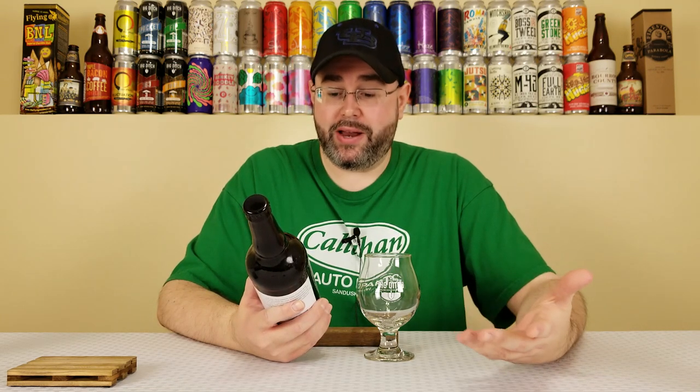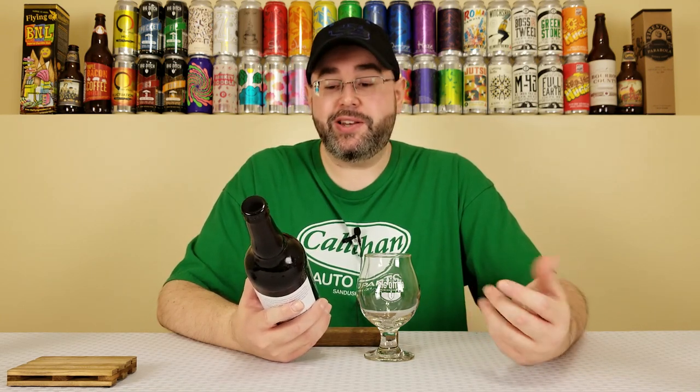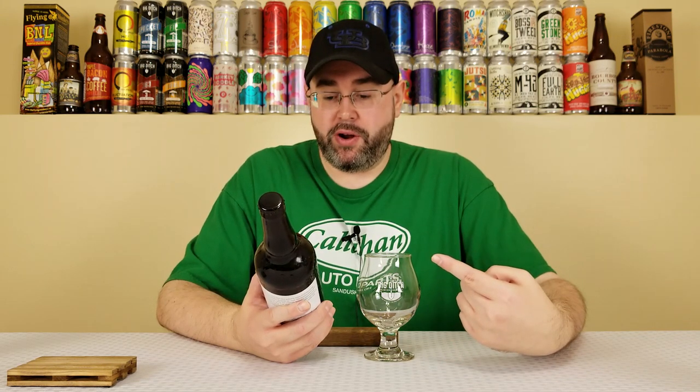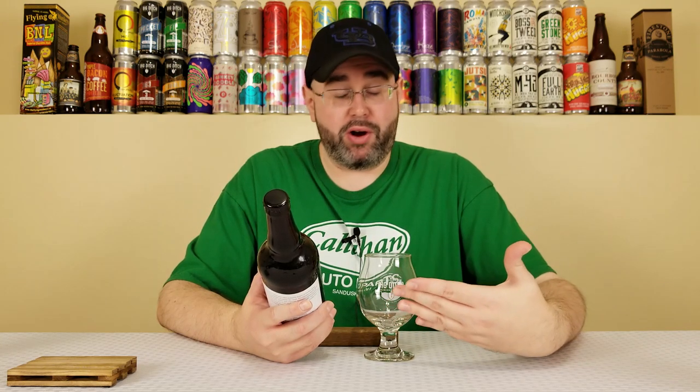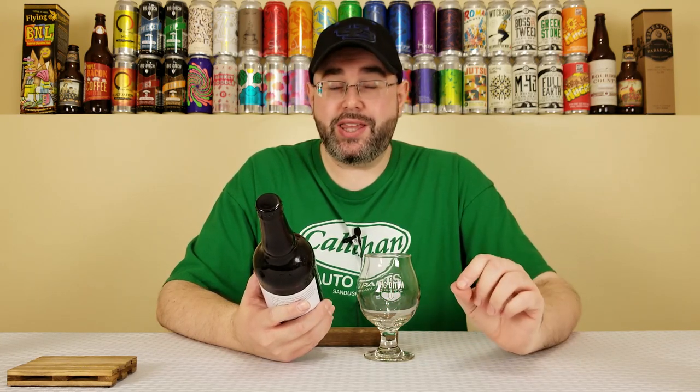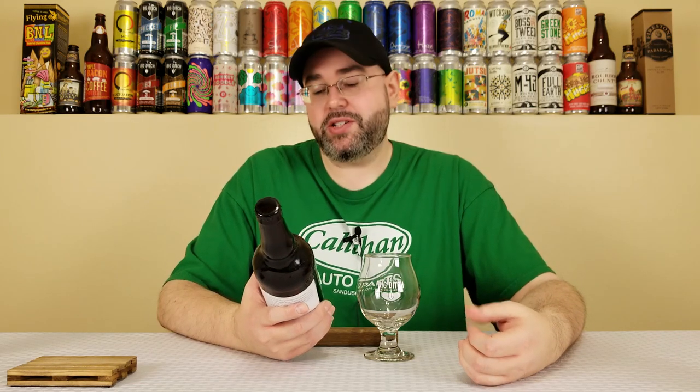Big Ditch makes some of the best beer in Buffalo, New York in my opinion. I've been to Stoutsgiving once before in 2016 and it was a pretty fun time. I've had the base Towpath and also this barrel aged vintage — both were delicious, though I preferred the base Towpath a little bit more. It was a bit more complex. This one was a little boozy fresh, so I'm hoping it has developed into something amazing.